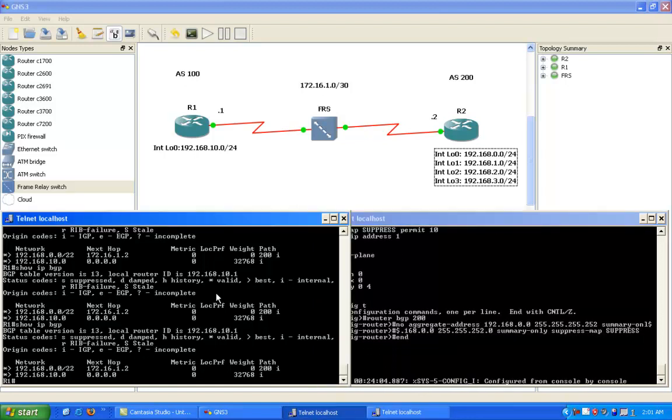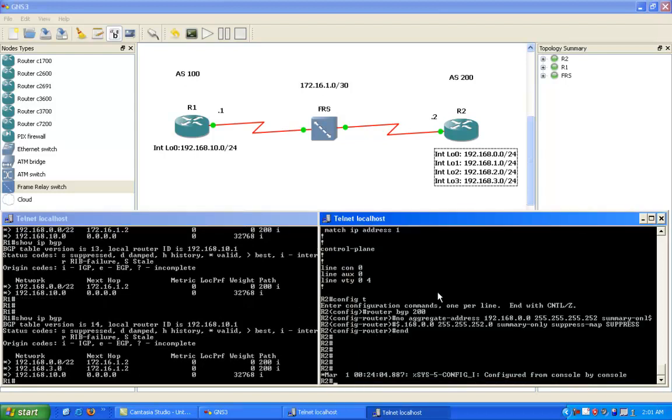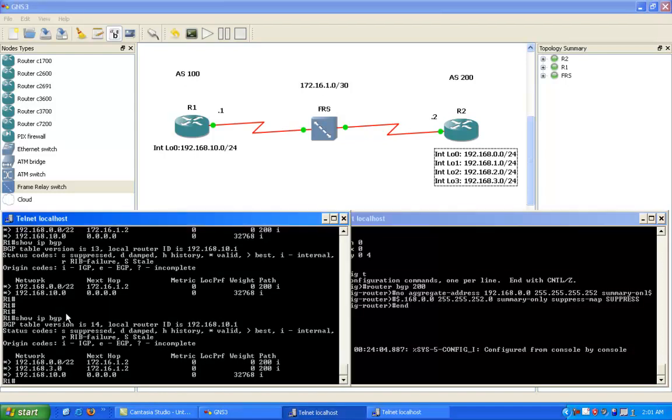So again, on R1, if I do a show IP BGP, that time we did not need to clear the neighbor, and what we are seeing now is that our suppression has occurred properly.